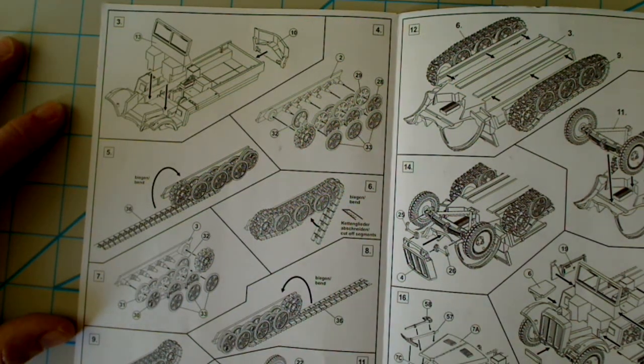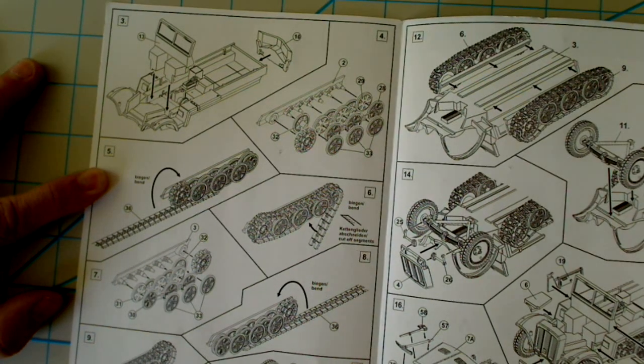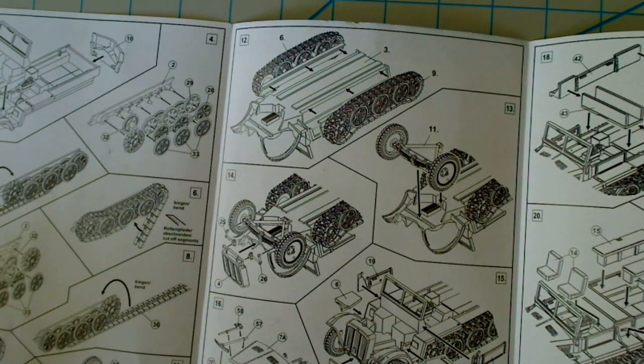It's an interesting way to do tracks. I'm wondering if that could be done on a larger scale that way. It'd be interesting to see if a manufacturer ever tries to pick that up for 35th scale.